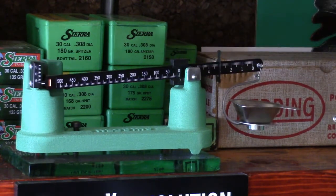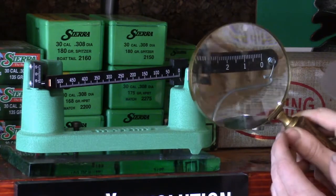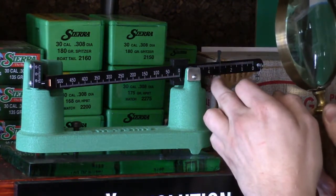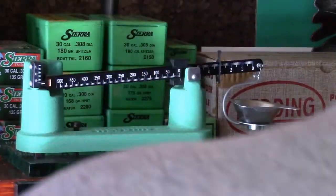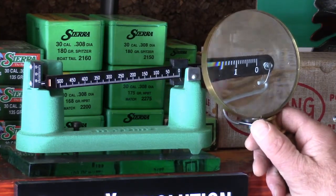So right there? Okay, yes. Now, take your magnifying glass and double check that. I see my reflection. There you are. Just so it's in the notch. I'm pretty sure that's what it is. You want to take a look? Yeah, let me double check that. Yep, that looks good.